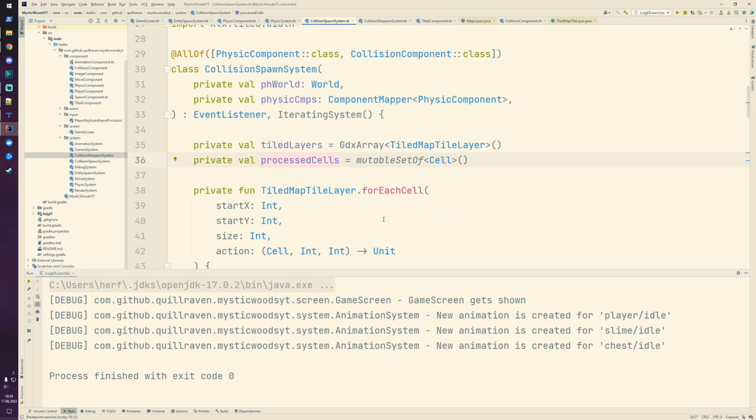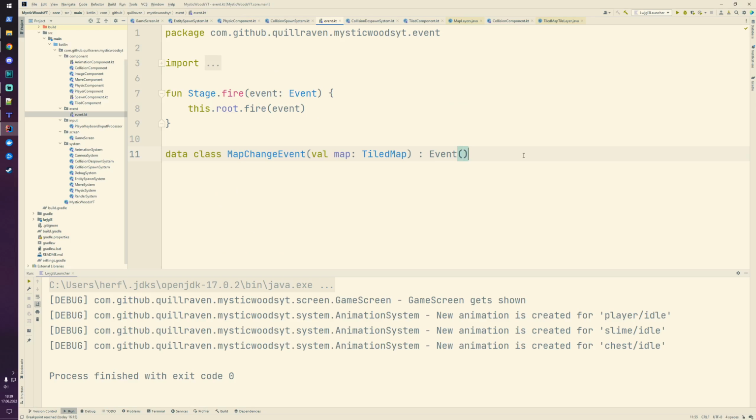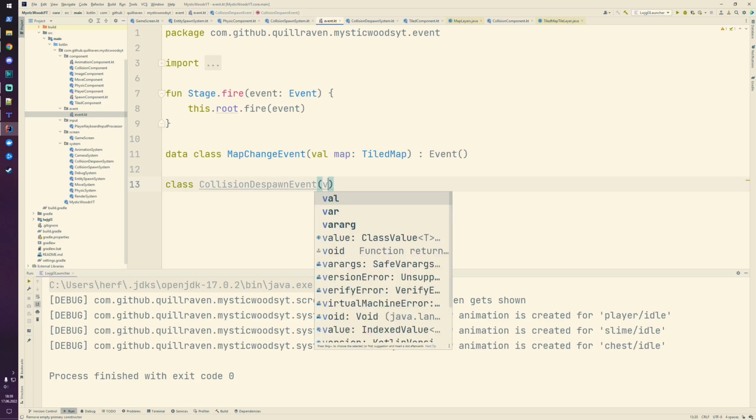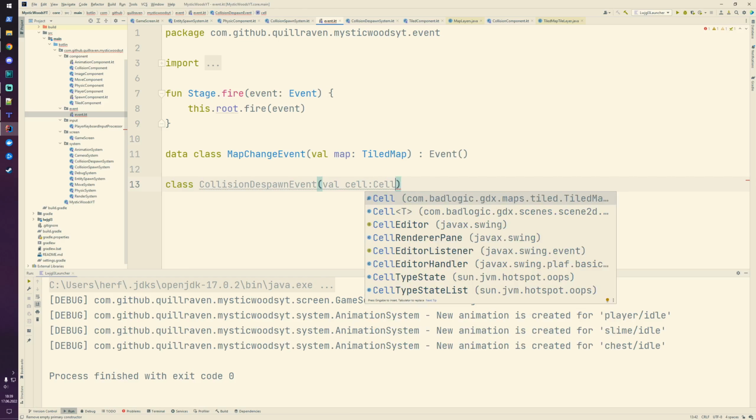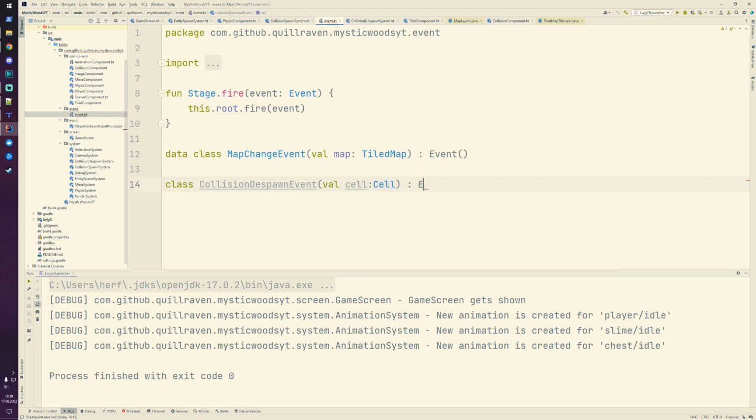So what could we do, or what can we do? We can use our event system that we already established. And there we simply create a new event. So let's call that for example, CollisionDespawn event, which takes a cell, because that is the piece of information that we need, and it is a box2d event, a scene2d event.